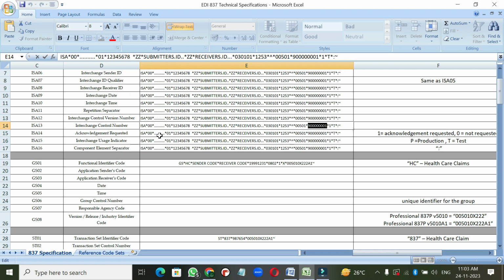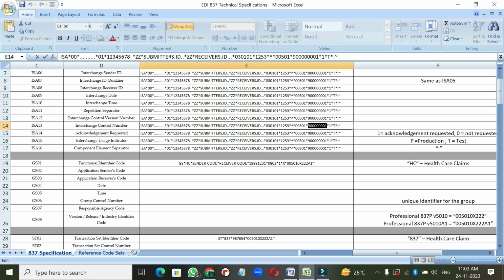In the same way, the interchange control number is not assigned to this file by some governing body of EDI, but is a unique number generated each time the EDI file is generated. So it cannot be the same for two EDI files. If it is, the file is going to fail, because the payer will recognize it as a duplicate file.